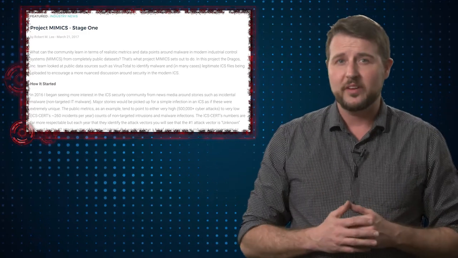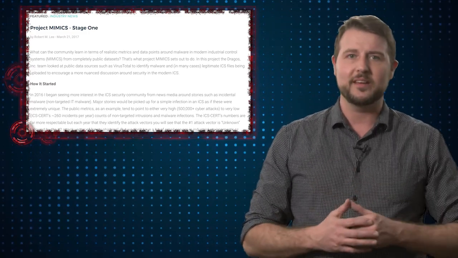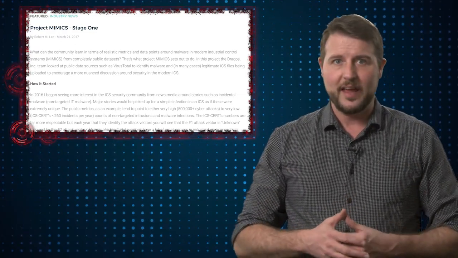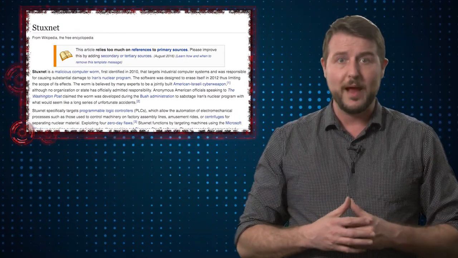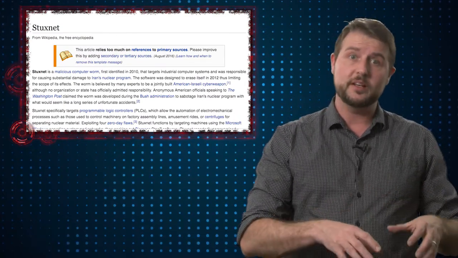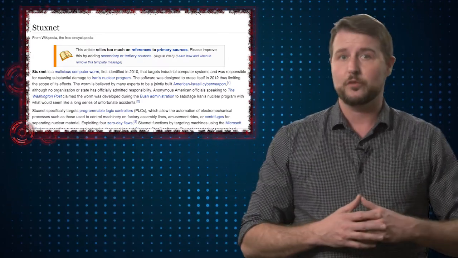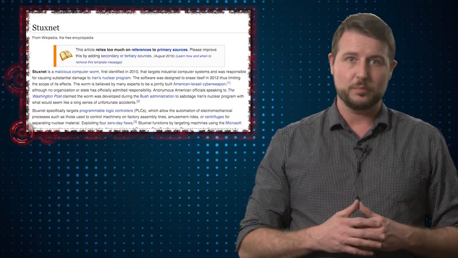In their post, Dragos says they started this research because they actually didn't think the threat against ICS was that big. There have been very significant targeted ICS attacks. Stuxnet is the obvious example, where a very advanced piece of malware specifically targeted ICS systems. In fact, it specifically infected PLCs, or programmable logic controllers, for a very specific manufactured product.